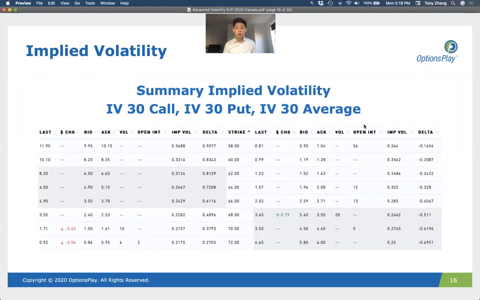When vol is cheap, there's nothing that you can do other than maybe buying a call option. If vol is really, really cheap, maybe the best thing to do instead of selling put options is to buy a call option, because that means you're buying the extrinsic value of that call option for a relatively cheaper price. So as things get really cheap, you want to then buy options versus sell options. When things are more expensive, that's when you want to lean towards selling puts rather than buying calls.